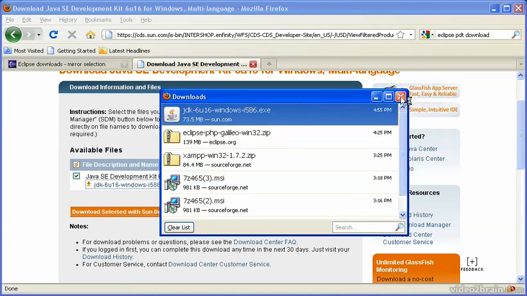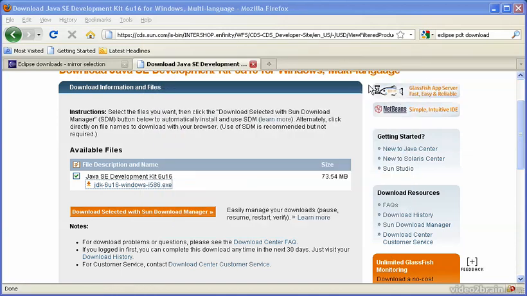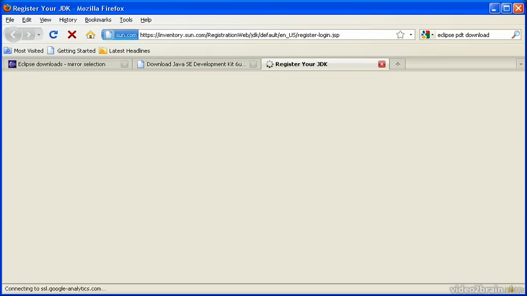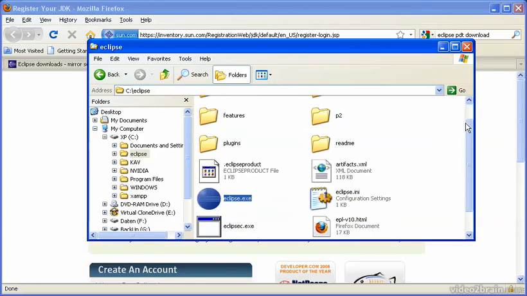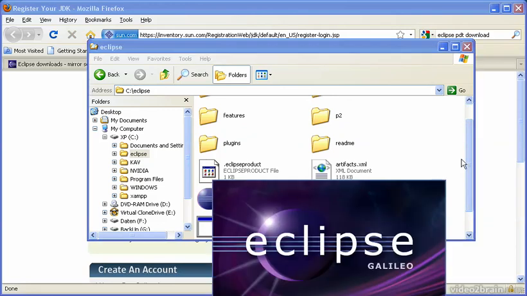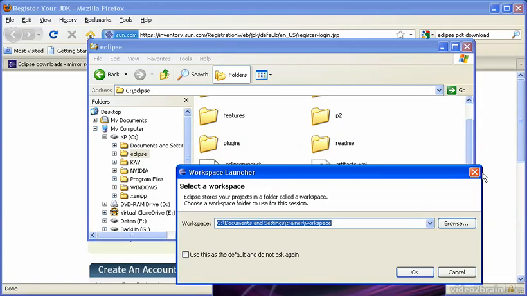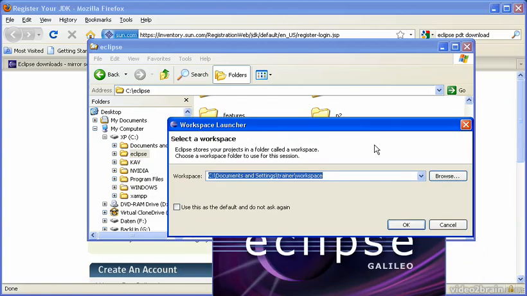So it seems to be complete now. We'll click on Finish, close this, and go back to where we had clicked Eclipse before, and it said we didn't have Java. Now when we double-click Eclipse, we have Java, which is super. Now, we are here where it is asking us where we want our workspace. And you want to put your workspace where you have all of your PHP websites.